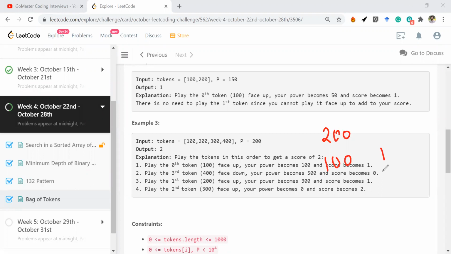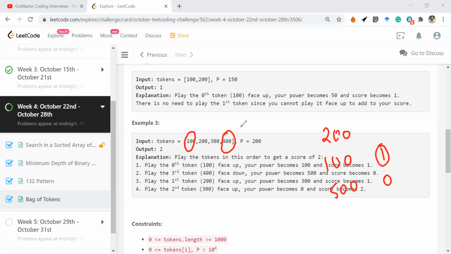So now I cannot use it on the second token. This is the time I should increase my power by spending a score. I'm going to spend whatever score I have on one of the tokens. Which token do I want to use it on? I want to increase the power, and anyway all the tokens are going to cost me one score, so I'm just going to use it on the maximum valued token, so that I increase power as much as possible by using one score. My score is reduced to 0. This was already used up earlier, and now this is used up.